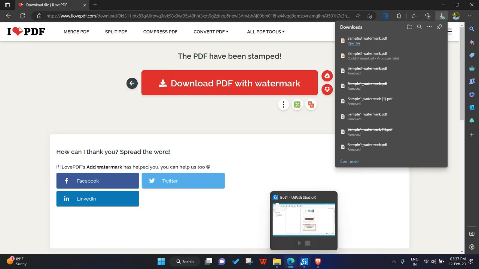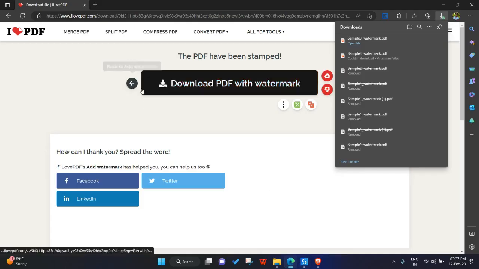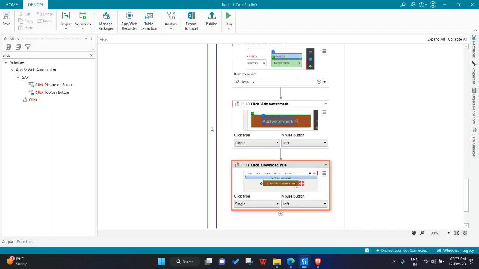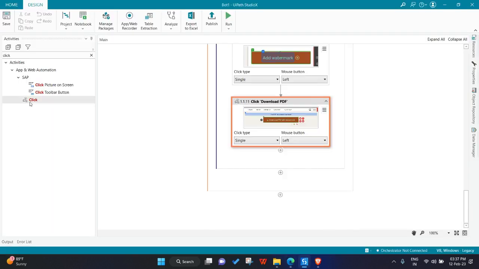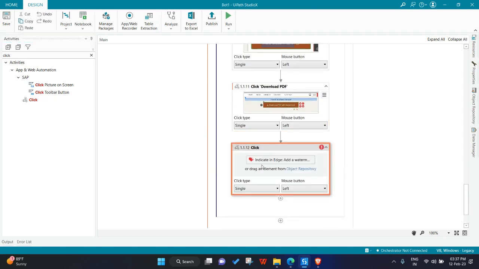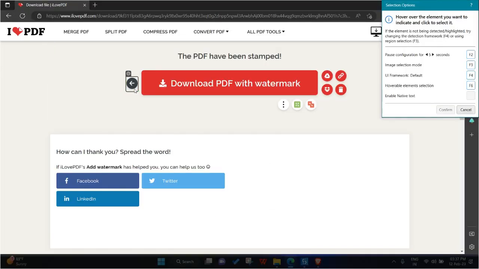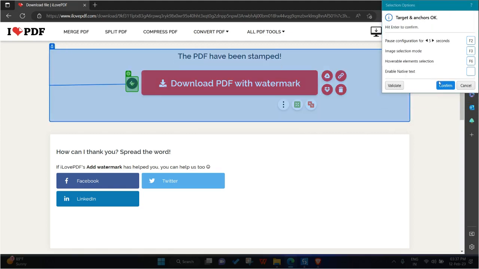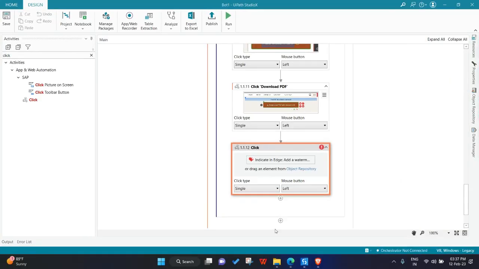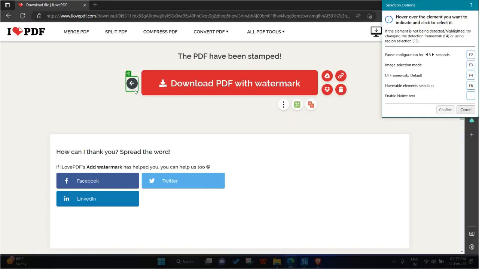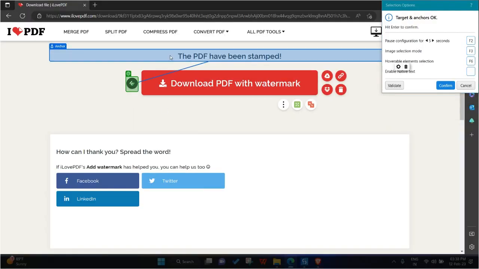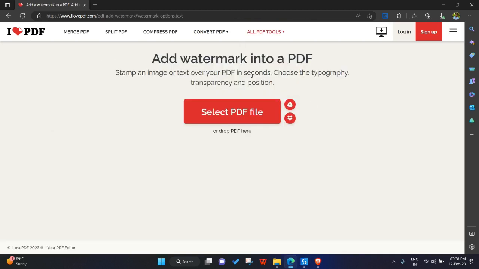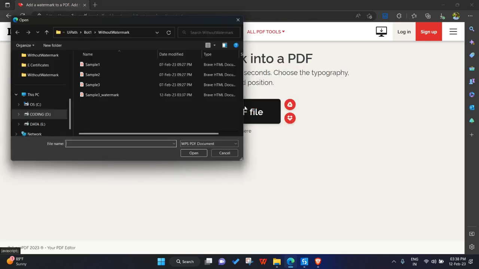So before that, we have to go to the previous page again, because we'll be traversing each and every file in the folder. So we have to go back to the main home page again, and we need to continue the same process until all the PDFs are getting stamped. So we have to go back. Once we go back, it comes to the same dashboard page, and then the process gets repeated.